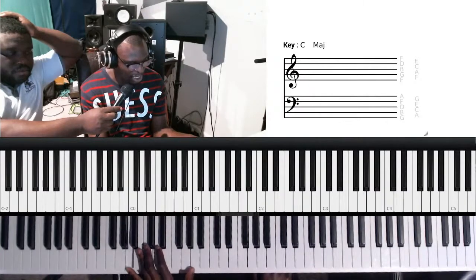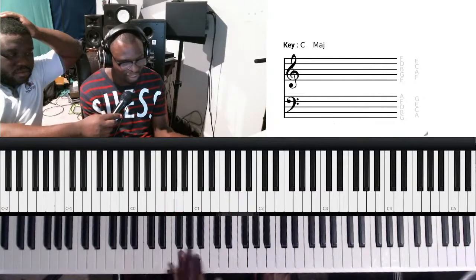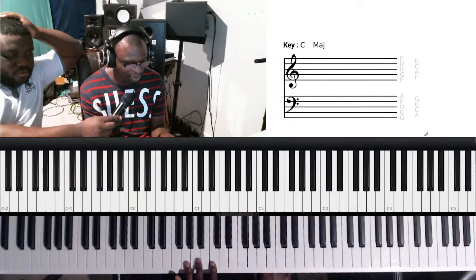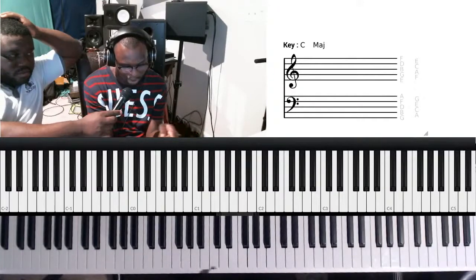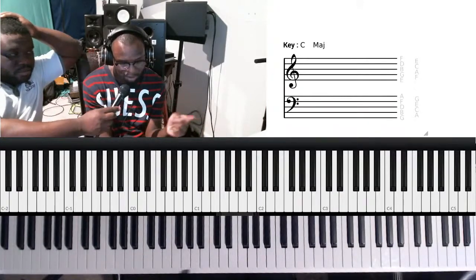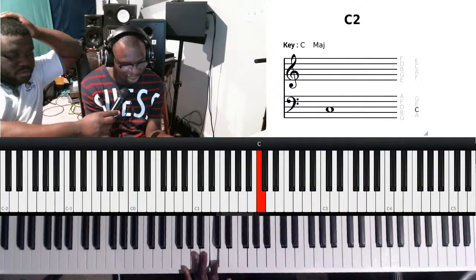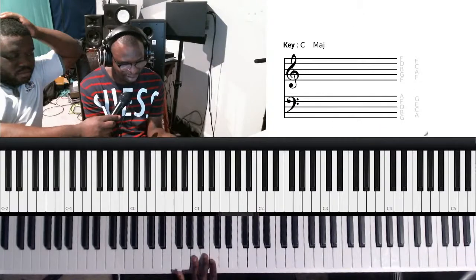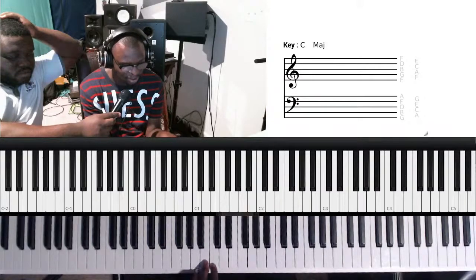D A A D A A, and then G. So basically, we call it a walk down. You're walking down from the C all the way back to C. I want to talk in chord progression style a little bit.